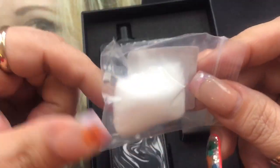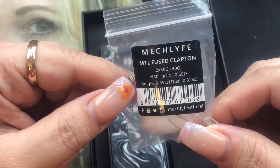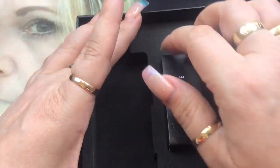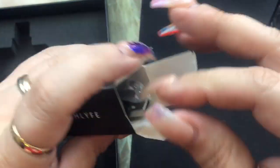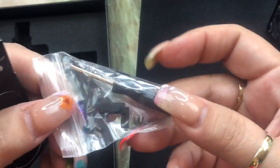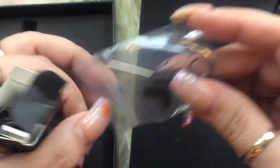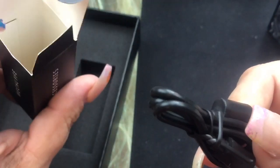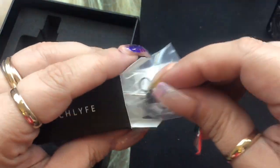In this package you've got some cotton and some mouth-to-lung coils that they provide, plus all the accessory materials. You also get a small accessory pouch that includes a flathead screwdriver, extra grub screws, o-rings, extra plugs, and a USB charging cable. Personally, if you have any removable battery device, I never recommend charging it while it's in the device.